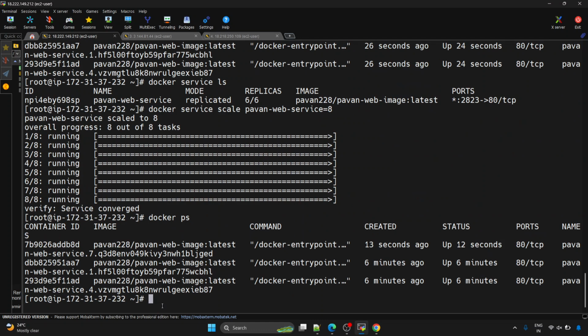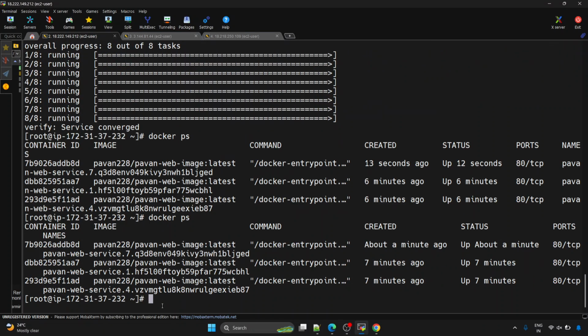Now if suddenly traffic is down, decrease the replica count. Replica count is 3.